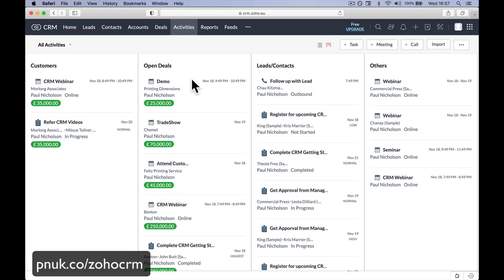Obviously you see your customers, your open deals, your contacts, but if you've got anything that you need to jump onto, you've got a phone call coming up, you've got a meeting, this is where you can add tasks for them. But the beauty with Zoho is that you can do all these things from nearly every page. There's lots of different places to add things, to add parts to this sales pipeline. And it will become apparent in a second.